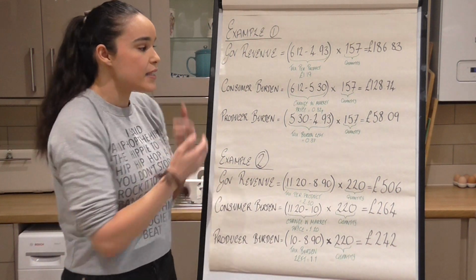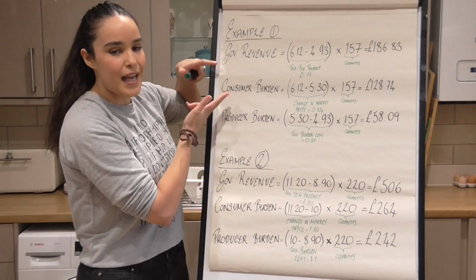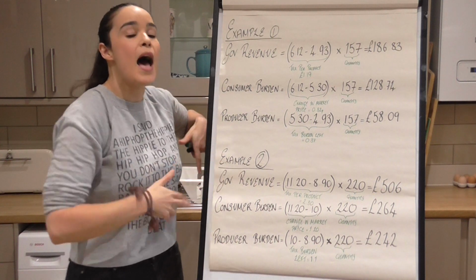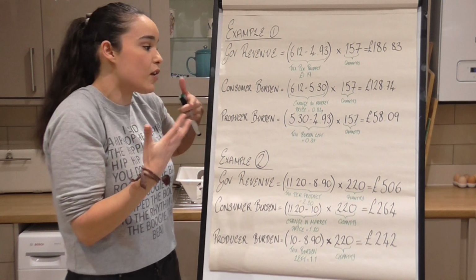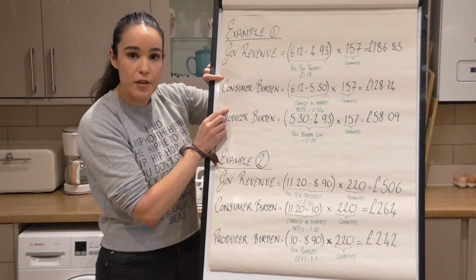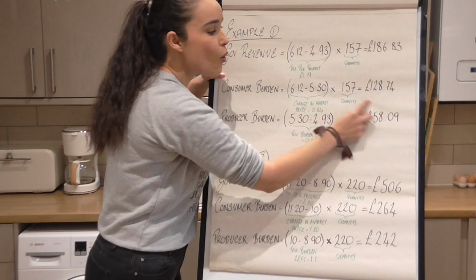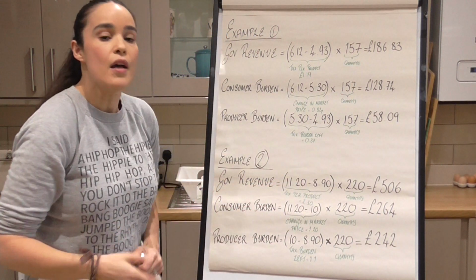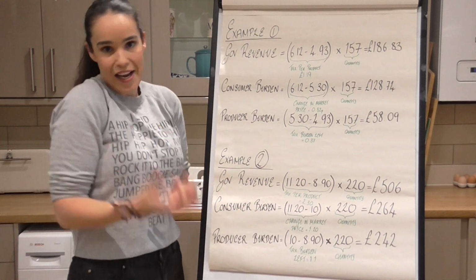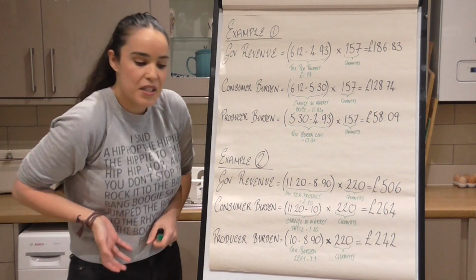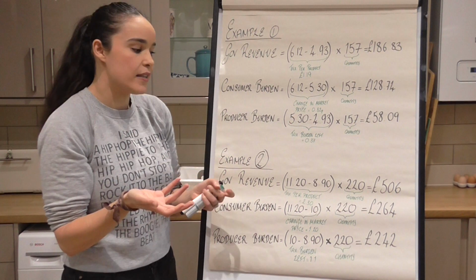So in some of this example here, the consumer is able to pay most of the tax, which basically means that the producer has pushed the majority of the burden of the tax to the consumer, right? Because the consumer is paying more of the tax than the producer. So basically what's happened is the tax has been put on the producer, and the producer's been able to say, we don't want to pay most of this, we're going to make the consumer pay most of this.